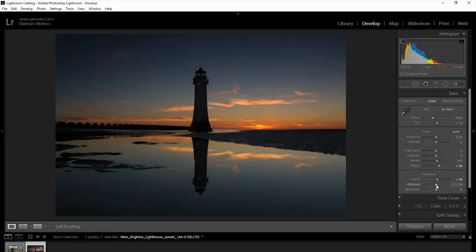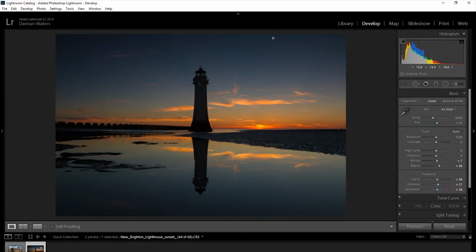Similar with vibrance, just going to push it a little bit. Don't want it to look like an HDR image, but I do want a little bit of pop. You don't want to go, see that, I think. You do see images like that around, but I think that's way too unnatural. So just a little bit of pop there. And saturation, again, don't get too out of control, but it's just bringing those nice colors out in the sky there.